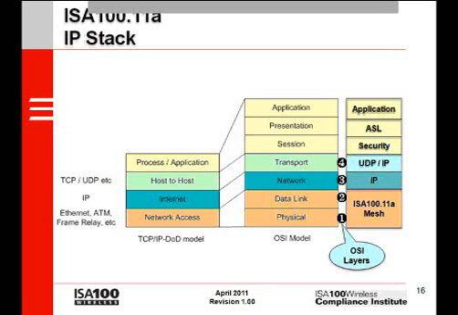ISA100 has a special session layer optimized for communication to and from field devices. It provides end-to-end security and some diagnostic services. At the top of the OSI stack in layer 7 is an application layer. The application layer has an object model that maps cleanly into a function block approach similar to Foundation Fieldbus. Presentation layer functions are covered by the standard set of services called application sublayer in ISA100.